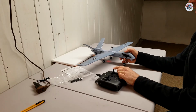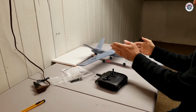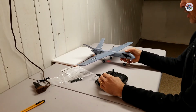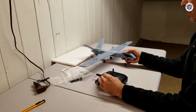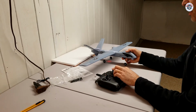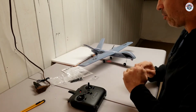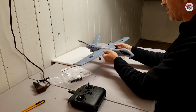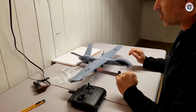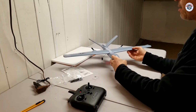I'm going to do the same on the right hand side. It is proportionally changing the thrust on each. Let's give it a little bit of power. Very nice. It has proportional control, so suddenly now I have more confidence that it is going to be a very nice plane. The final check, I would like to check the CG, center of gravity, on these two-channel airplanes.